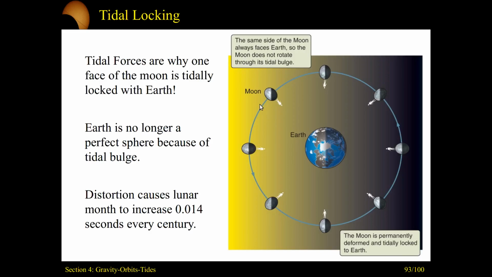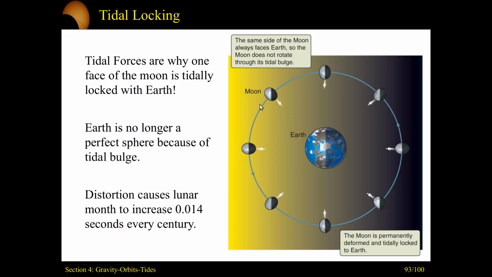Earth, due to its own self-gravity, is trying to be a nice perfect sphere, but the tidal force of the moon is stretching us out. So we're no longer this perfect sphere anymore. We have these tidal bulges stretching the mass out. And it's not just the oceans of the Earth that's being stressed out. The physical rock, the material, our tectonic plates, they are also being stretched ever so slightly.